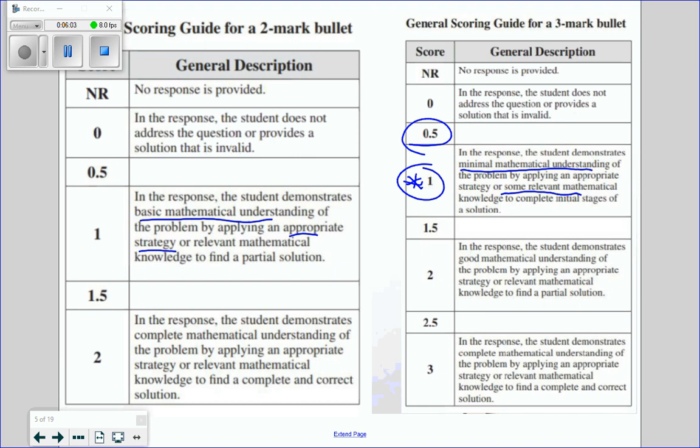So they say, this is what a 0.5 mark will look like. This is what a 1 looks like. And we do it over and over and over again. And then they start pulling tests, and we all mark the same test. And if we don't all agree on the same mark, we're trained again. And if we still don't agree, let's say everybody at the table agrees but me, they will pull me and say, goodbye. You're not learning this fast enough. So they are quite intense with making sure it is fair and accurate for everybody.